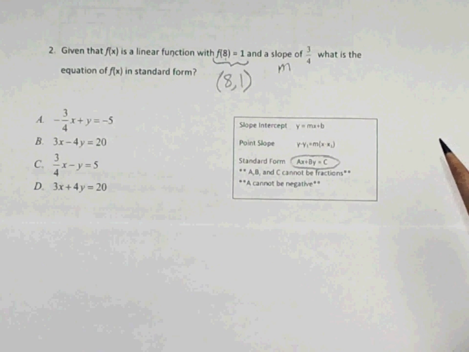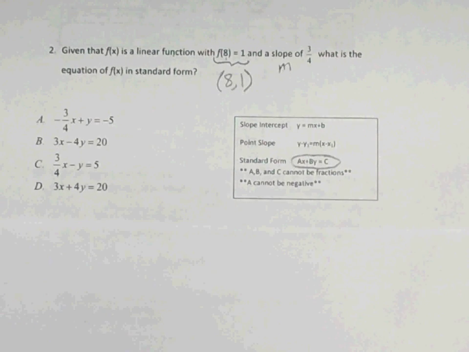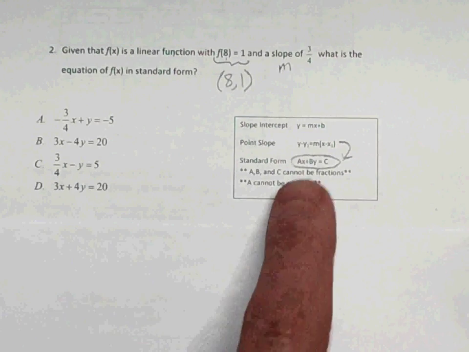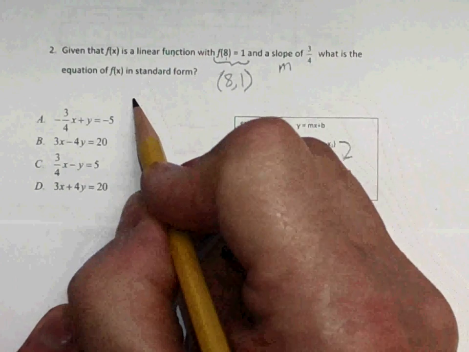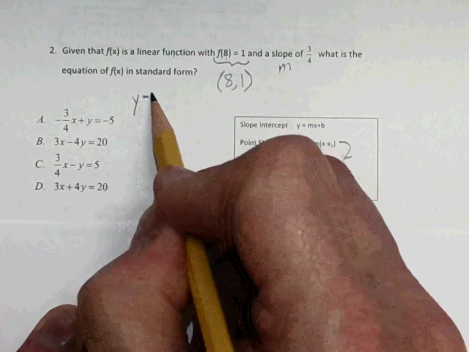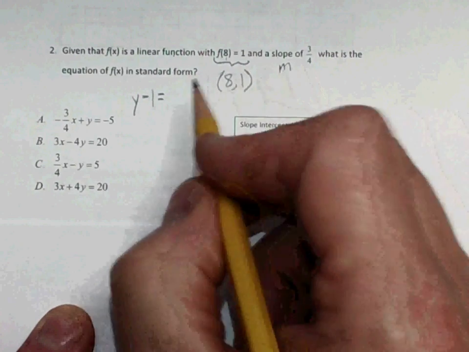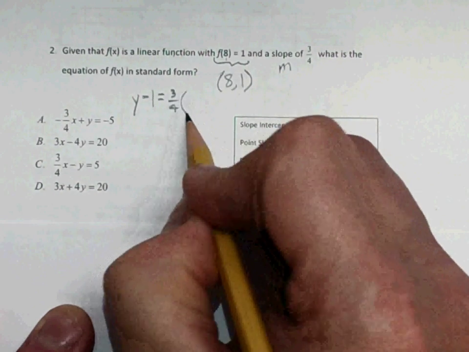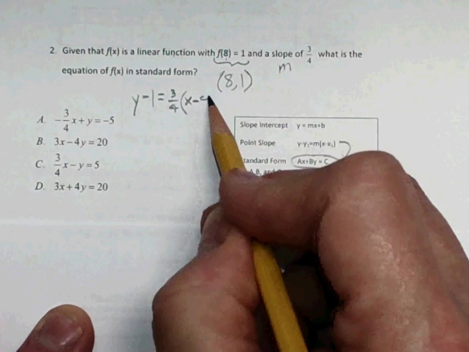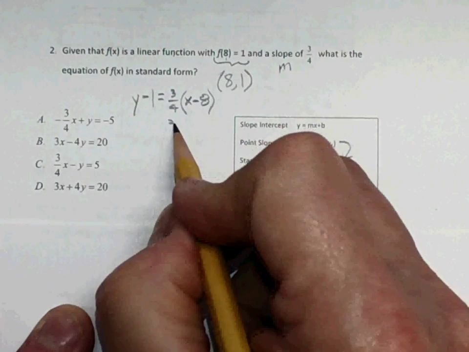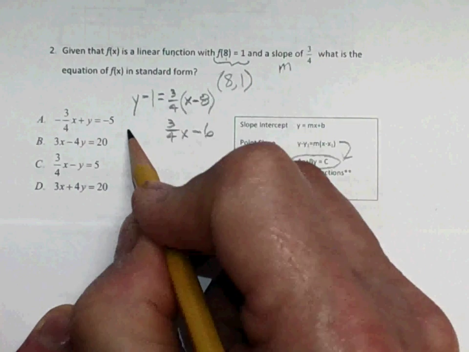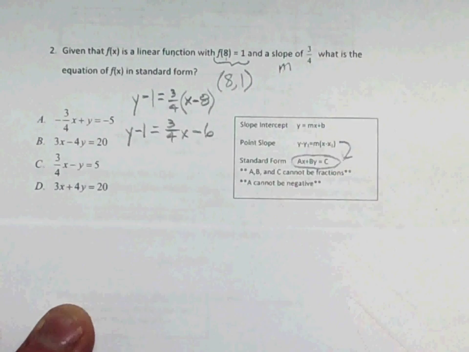So where do we get started? That's right. The point-slope formula will help us get started, and then we'll simply shuffle things around to get it here. Alright, so your point-slope is y minus another y. My y is 1. It's equal to my slope, which is 3/4, times x minus another x, and my x is 8. I'll distribute. I get 3/4 x. 3/4 of 8 is 6.